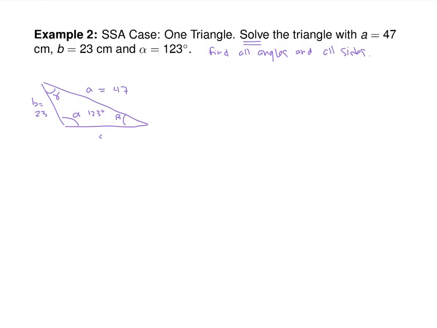Wait, so how do you know where to plug in everything? Does it even matter? It doesn't actually matter as long as you put the side opposite its angle. Does that make sense? So the picture can be drawn lots of different ways, and the questions that were given in Alex do give you a triangle to work off of. But I could have drawn that triangle in a different way if I wanted to. The important thing is that 47 has to be across from the angle of 123. Does that make sense? Okay.